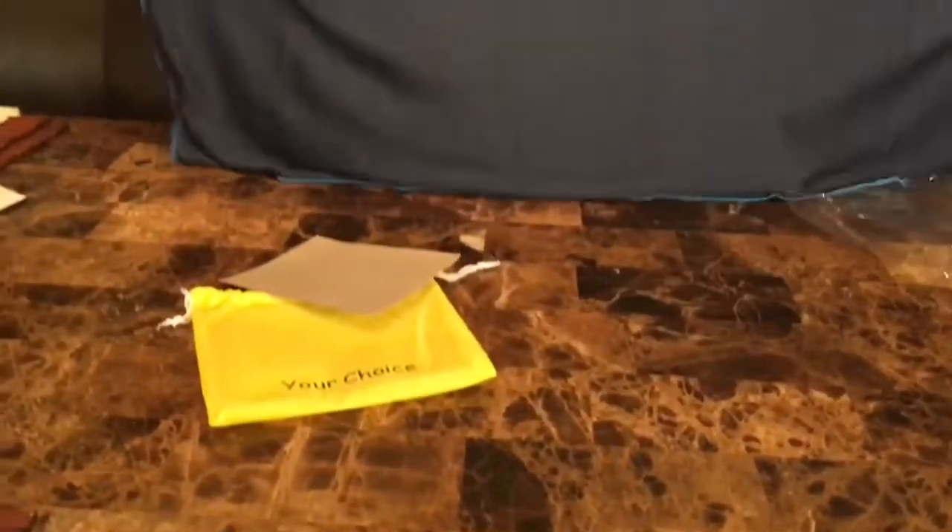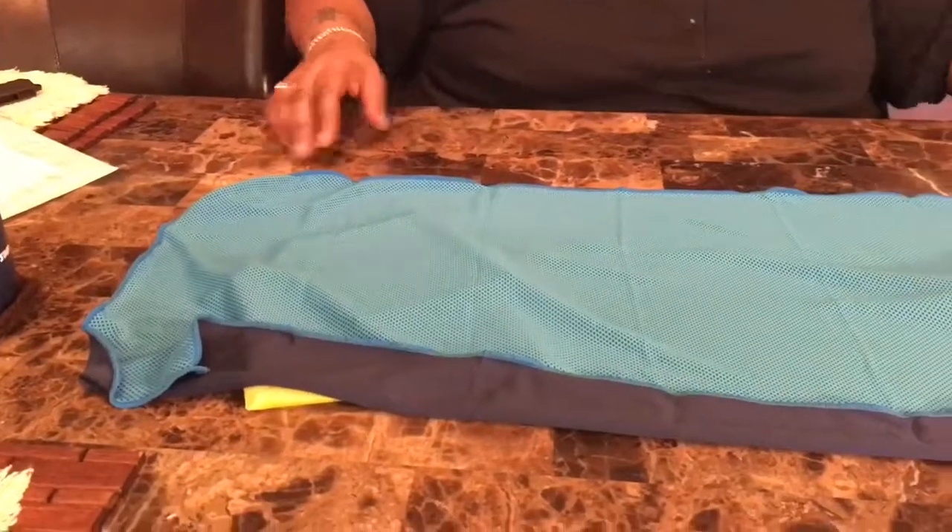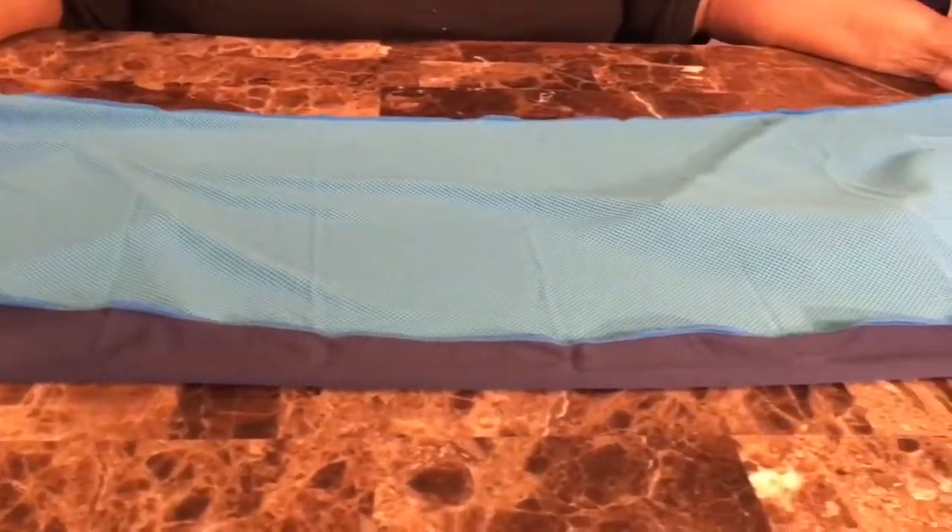I'm gonna flip it over. It's a very light cloth. What you do is, when you're outside mowing the grass or setting up for picnics and it's one of those hot days where you're sweating, instead of taking your bandana and throwing it around your neck, you wet this, squeeze it out, and throw it around your neck and it cools down your temperature.